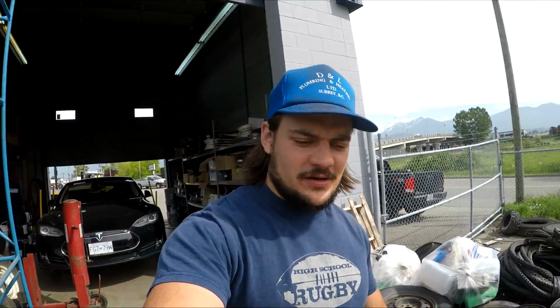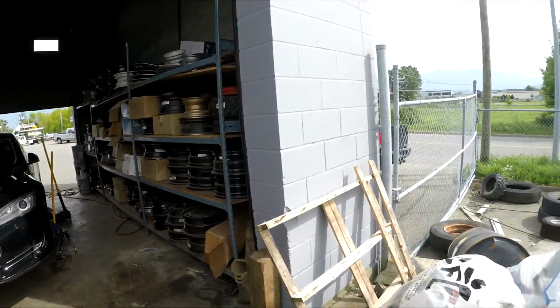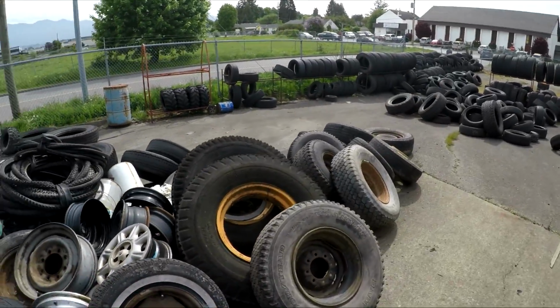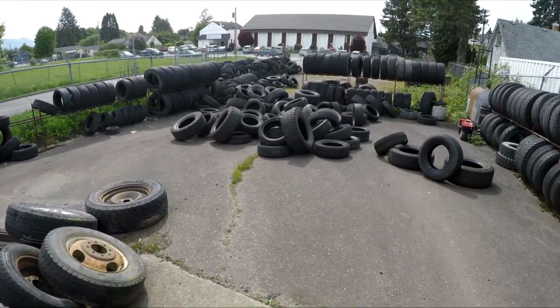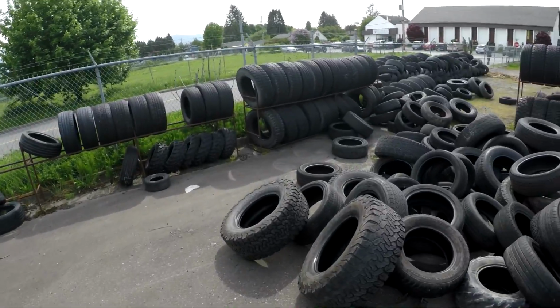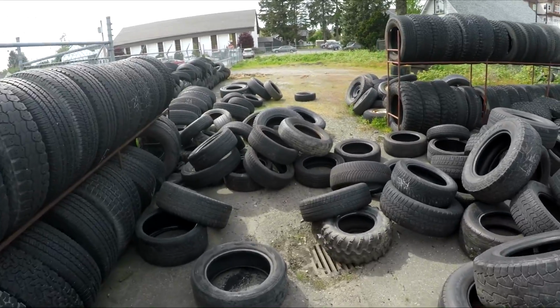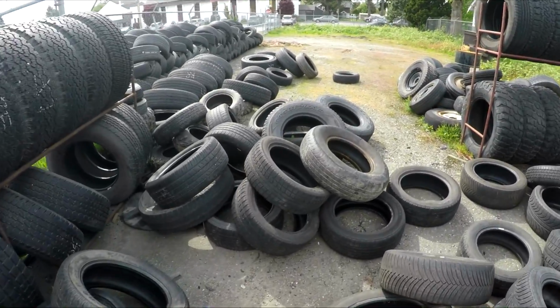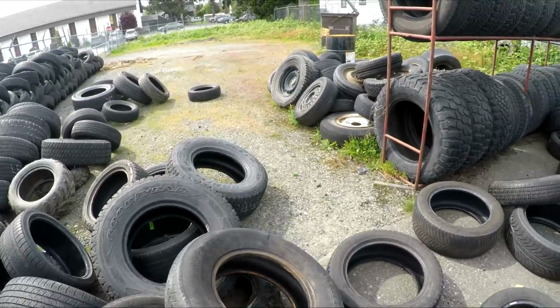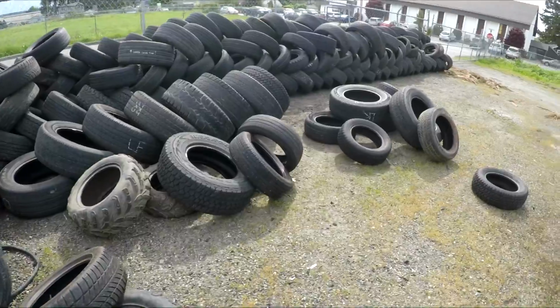All right, guys, so I'm waiting for Jake at the tire pile here. We're at Tireland. Jake's just getting some tires put on his truck. So I figured while I'm at it, I may as well check the scrap pile, see if I can find any off-road tires. The tires on Edna right now are 195/60 profile 15s. So I'm gonna probably want to try to step it up to a 205/75 15, which would probably be the max I can fit on Edna.